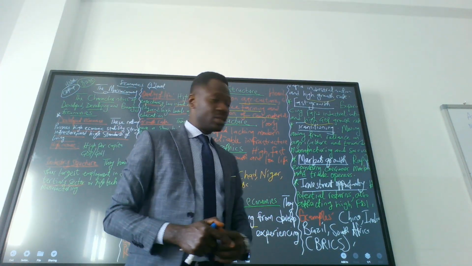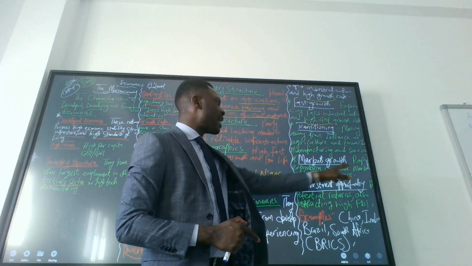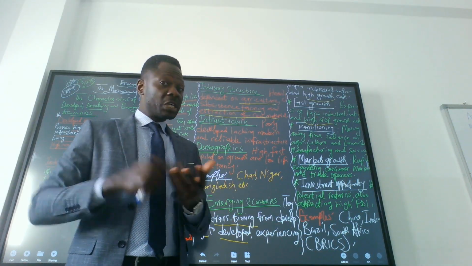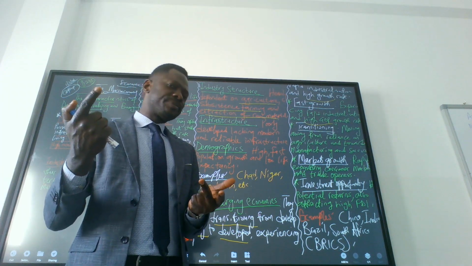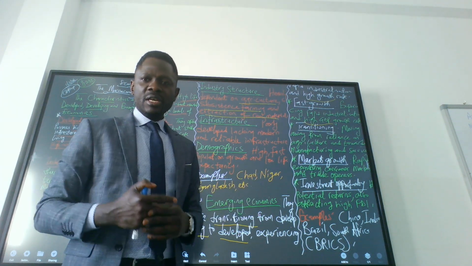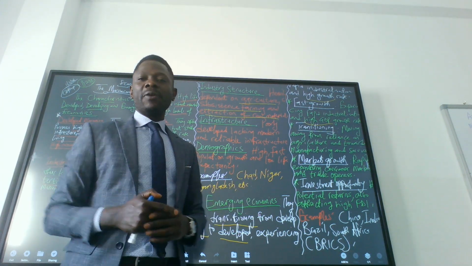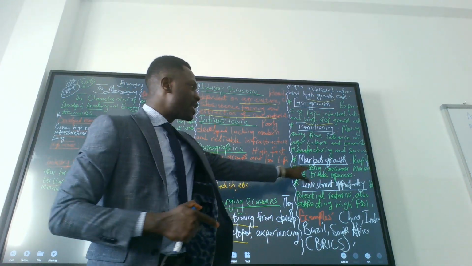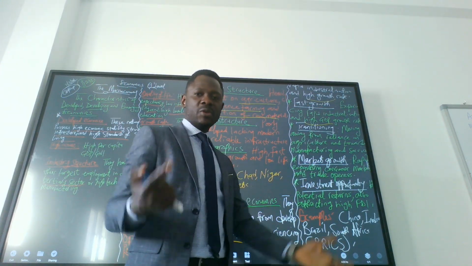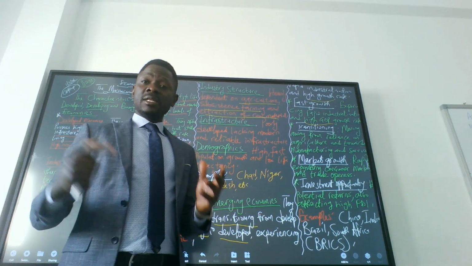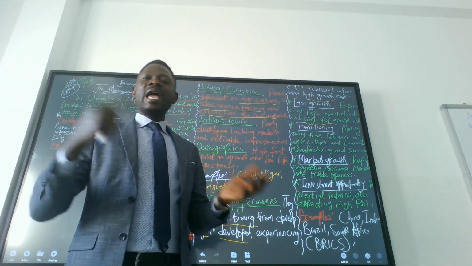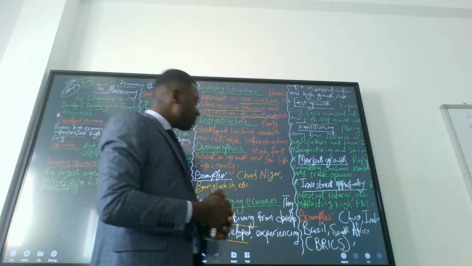Their market growth: they have a rapid consumer market and trade openings. Emerging economies like China, India, South Africa, the BRICS countries, do more exportation of finished goods, and that is what is meant by a rapidly expanded consumer market and trade openings. Trade simply means the buying and selling of goods and services. For international trade, it means exportation and importation.